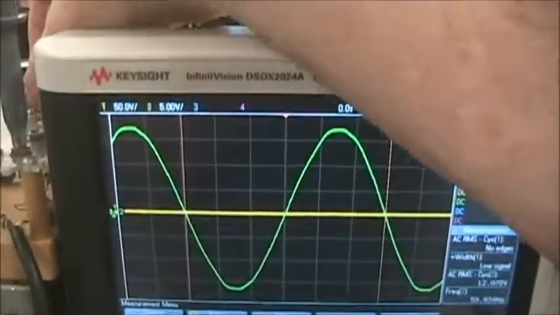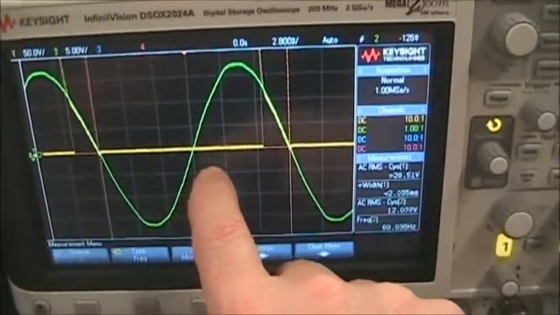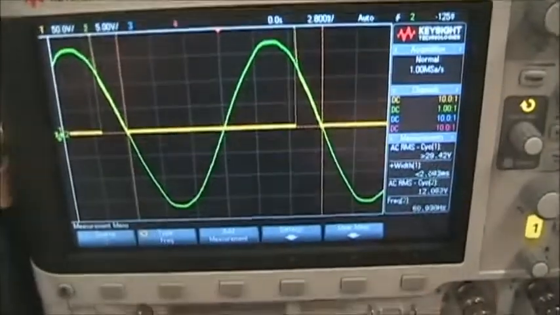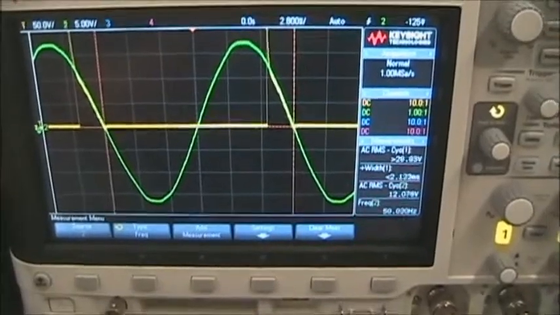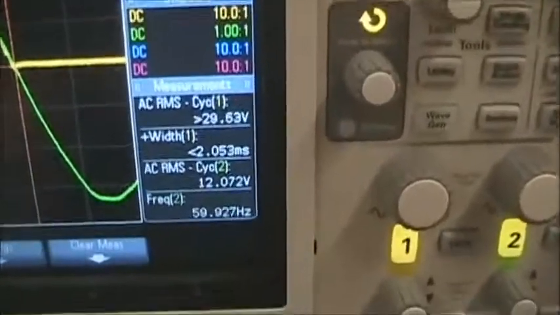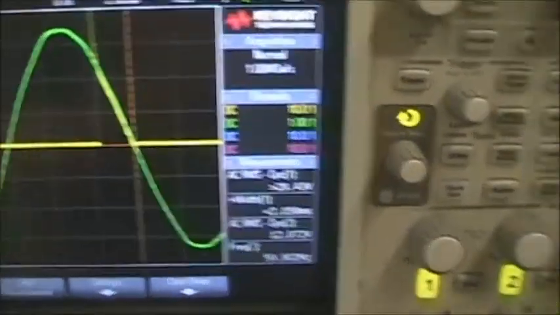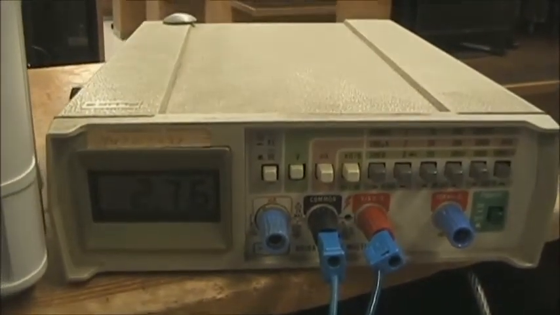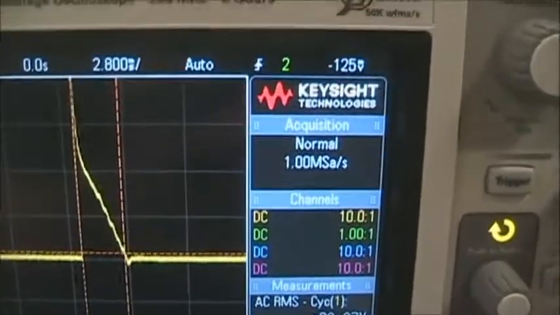So we're going to turn on the SCR, at least gate it a little bit. Now I've set the scope up so that I have 3 divisions for a half cycle. A full cycle of AC is 60 cycles, of course, 60 hertz, which is 16.66 milliseconds. So that means this is 8.3 milliseconds. Now I'm recording a value of around 2 milliseconds there on the screen. And the voltage we're measuring, this is divided by 10, so that's 27.6 volts RMS, and that comes from that little slice of the yellow signal.